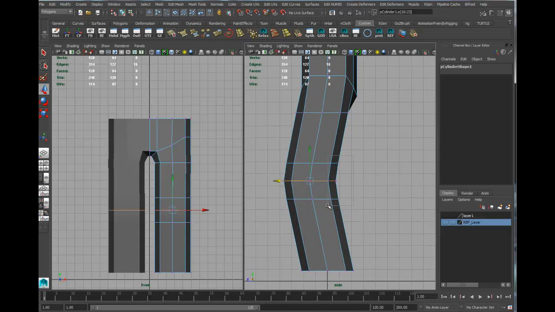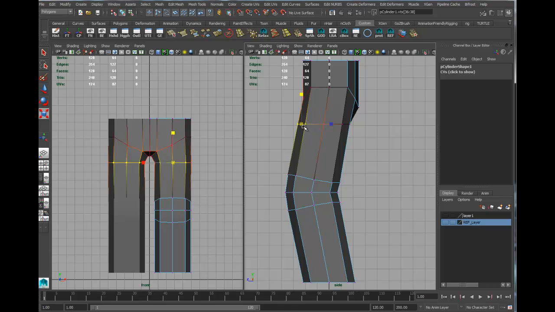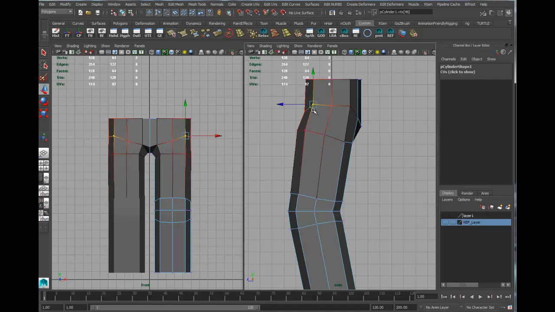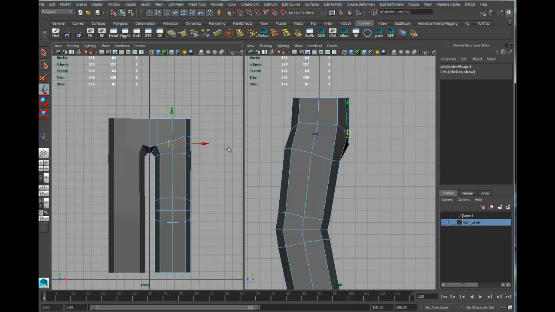Then maybe if I grab my vertices back here, I'm just going to hit my soft selection. Maybe if I do something like this, I can scale them together. So that's where it's going to compress. And then there's my thigh area here. Maybe the thighs might come out a bit more. You'll find that this typically doesn't get too flat right here. The thighs come out and whatever. I've got a really weird flat butt. That's not good. People are going to look at my butt and go, hey, you've got no butt.